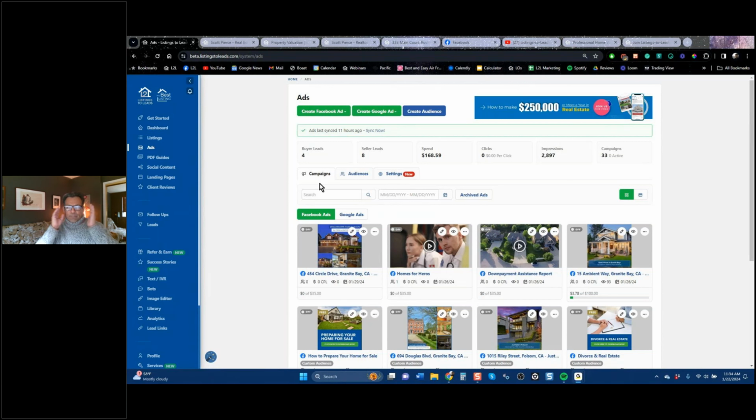We're on the ads page. And I want to point out, it doesn't look like this when you come here the first time. It's going to have a big button that says connect to Facebook and another big button that says connect to Google. Now, the Facebook ad software is part of the platform, right? The Google is a $30 add-on. If you want to have more listings in your business, I recommend you jump on that add-on because I'm going to show you in a couple of minutes what you can do there.